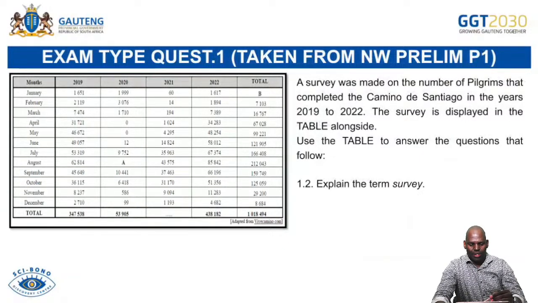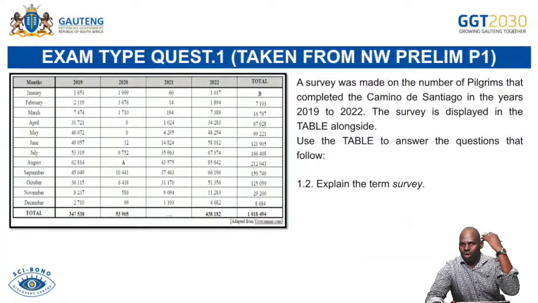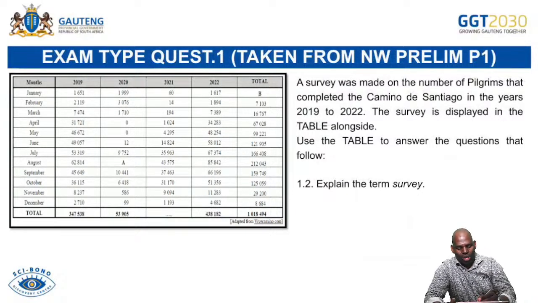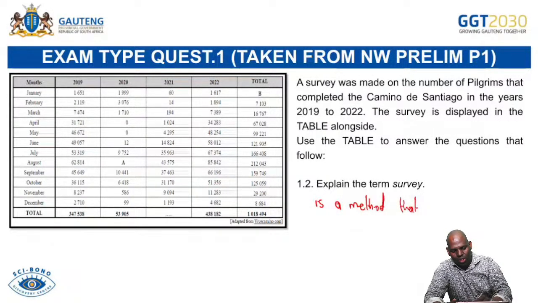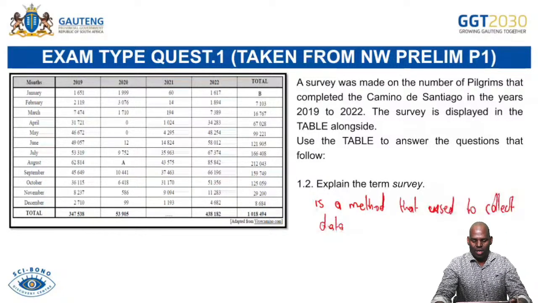Okay, and then this one is still on the same question. Explain the term survey. If you remember at the beginning when we started, I did an introduction about a survey. So survey, I'm sure there's something that comes into your mind. So it's a method that is used to collect data. Okay, very, very important.